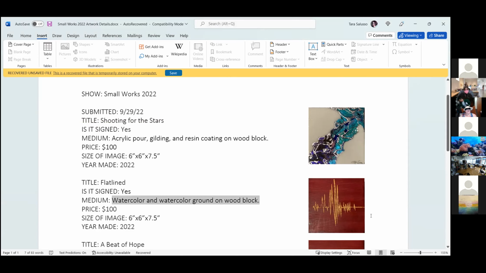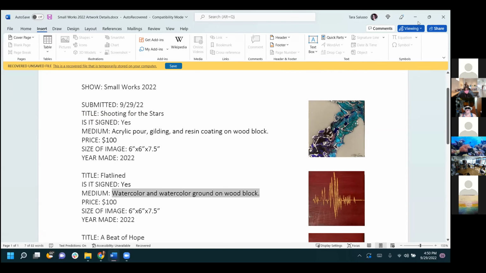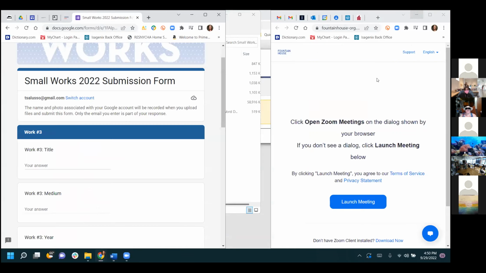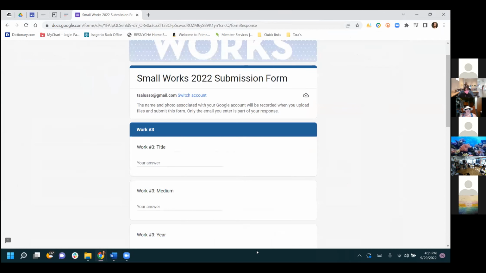And where's that screen again? All right, I'm going to have to go like this. Can you see the submission form yet? I do see it, yes. You do. Okay, so we're back to the submission form. So that's what I do: I set up that little catalog and I take my photos. Does all of that make sense?